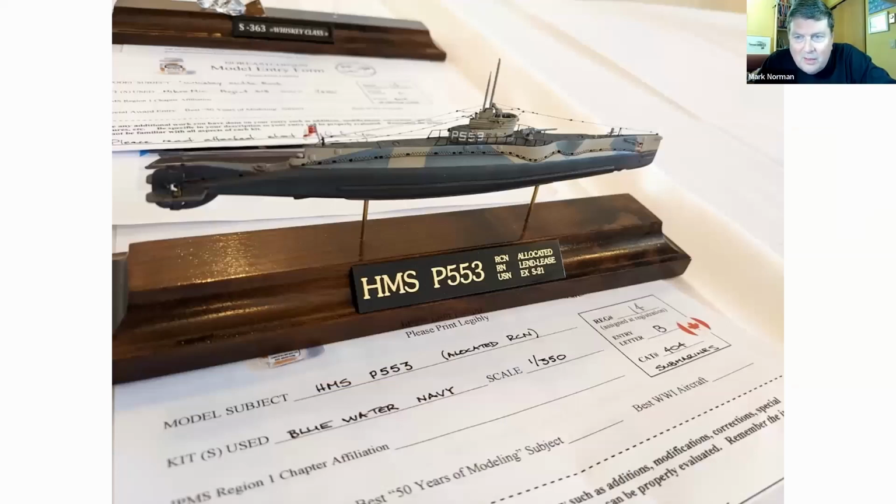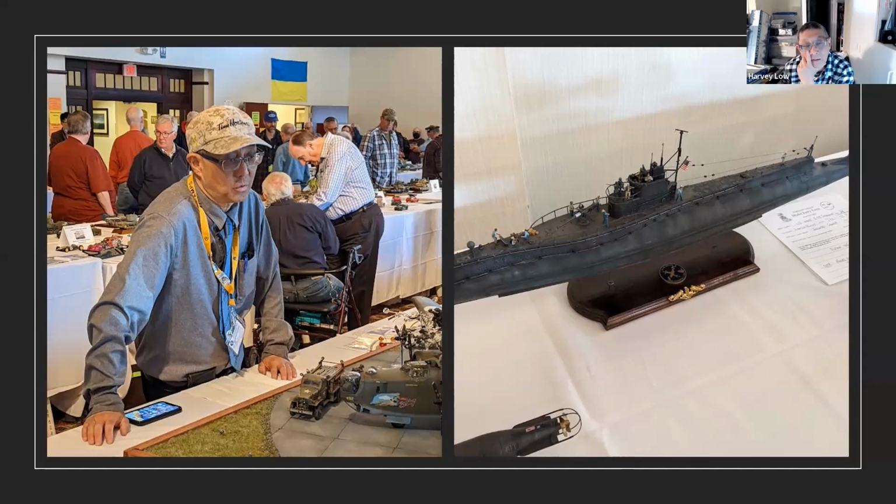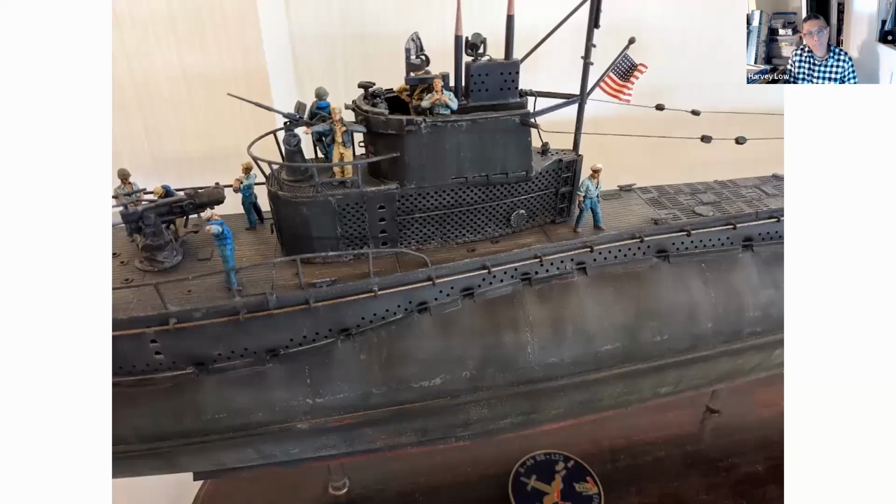This is another entry by Jonathan. These pieces all could easily have won the best Canadian, and they won other awards at this show. I think this was the debut of Harvey's S-boat, and it drew a lot of gazes and people saying, "Wow, that's really amazing work." Thanks, Mark. Really had a fun time at the show. This is all scratch built, right? Yeah.